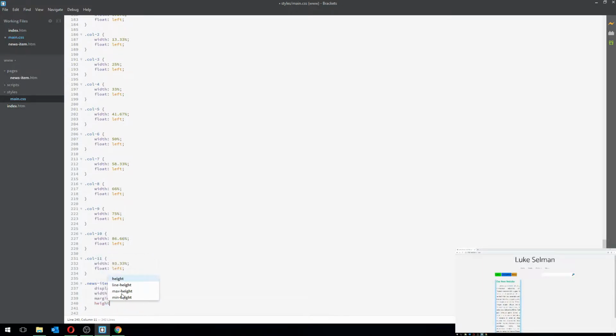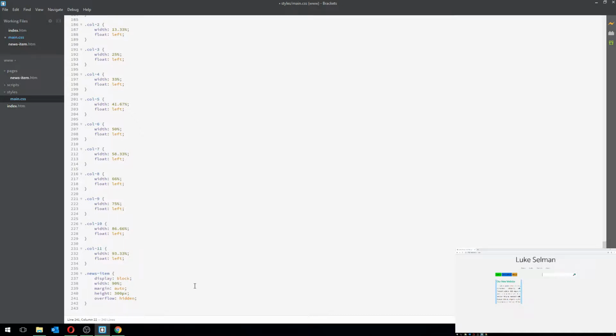I'm going to make the height 300 pixels, with an overflow of hidden. So basically what we're seeing here is cropping. And I'm also going to add a border of 1 pixel, and that's going to be grey.